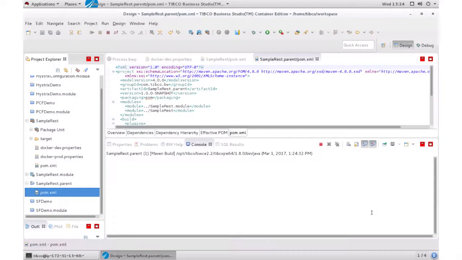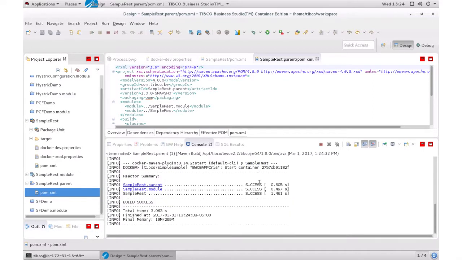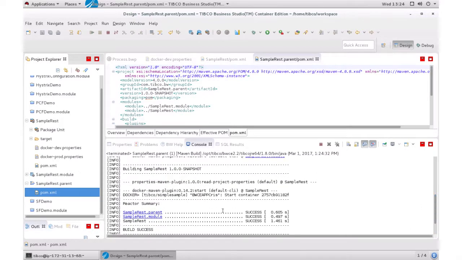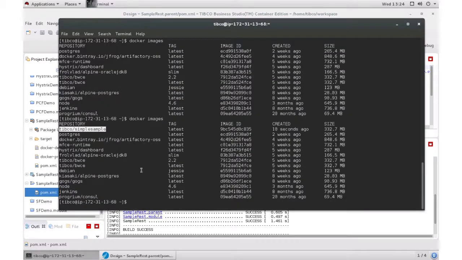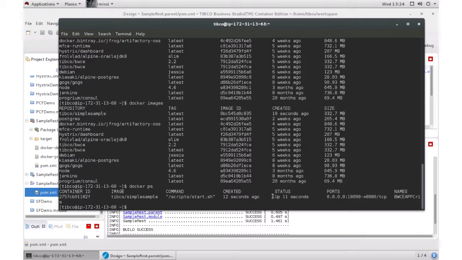So I'm just going to run. And once again, the console will give us our logging, so we don't have to go out of Studio at all. And if we see here, we have success and start the container, the container ID and the name. So if I do actually do Docker PS, you'll notice that here we go, the container has started. That's the port that we specified when we actually typed it into our properties file, the name that I set when we typed in the properties file.